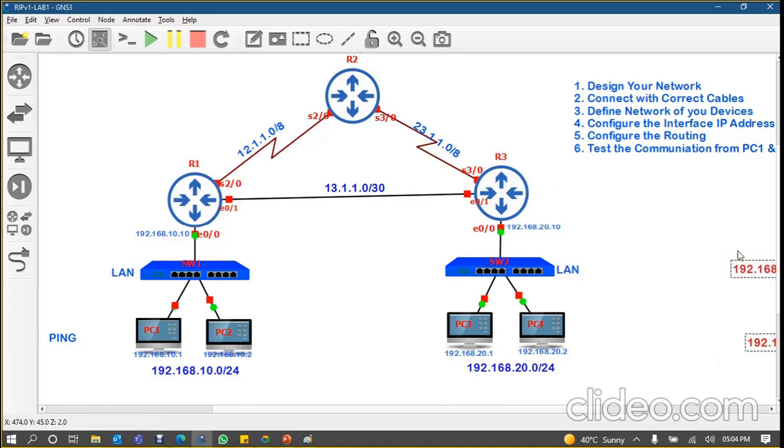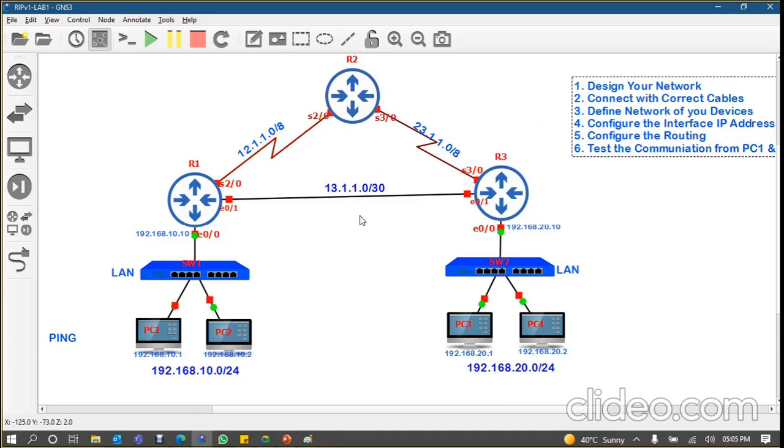Always keep in mind whenever we talk about any kind of lab: first of all we design the network. Second, we connect the devices with the correct cable.